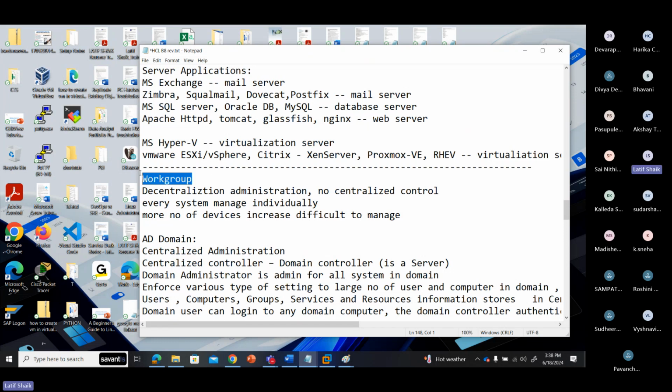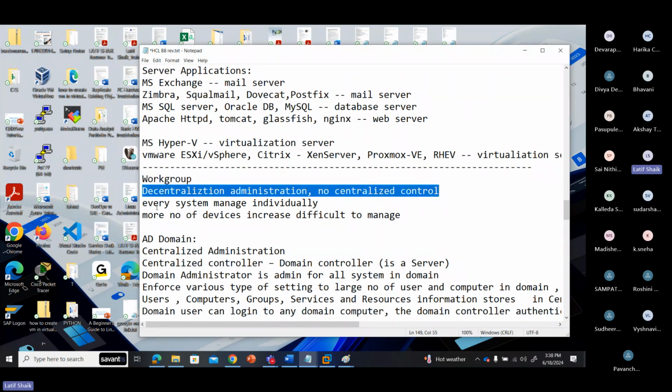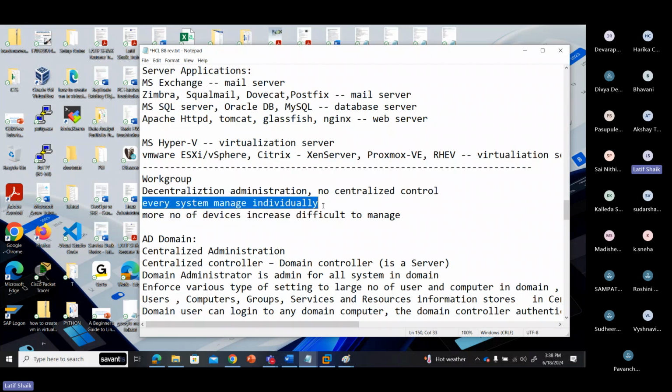So what is a workgroup? Decentralized administration, no centralized control. Every system can be managed individually. As the number of devices increases, it's difficult to manage. And every system has its own local administrator.